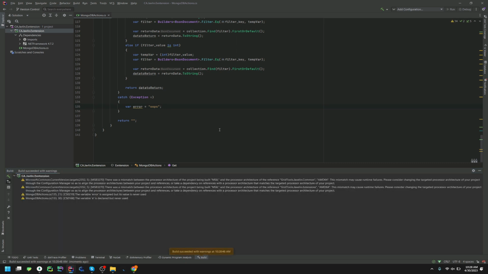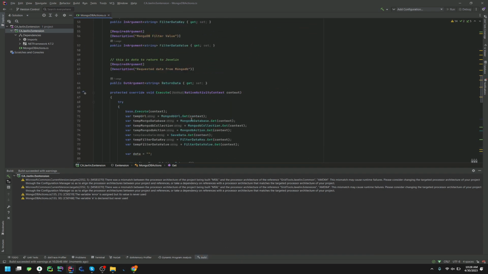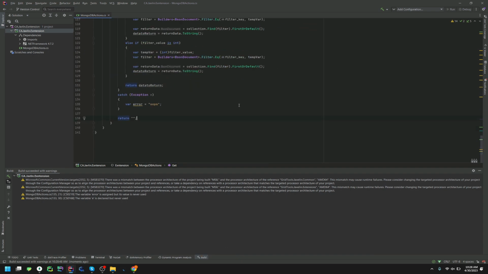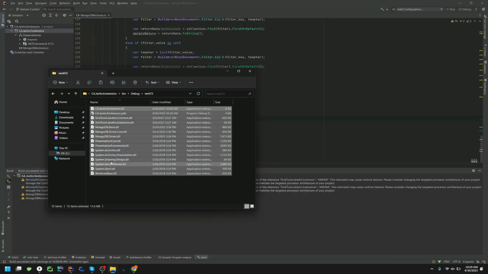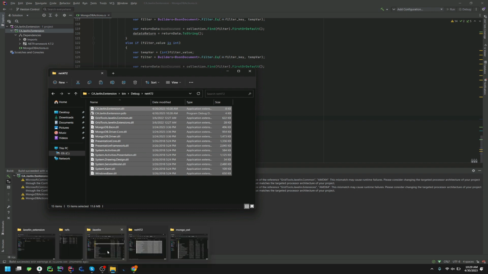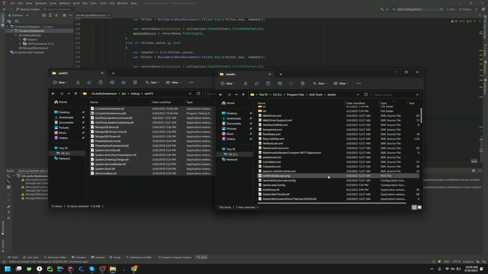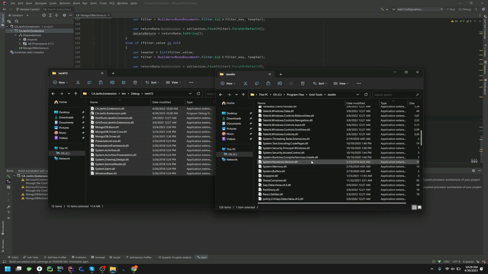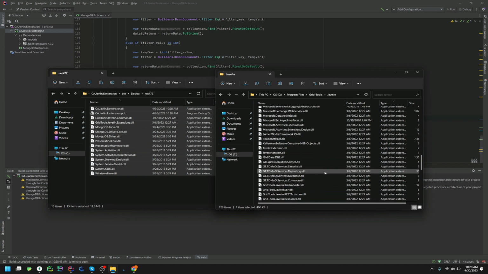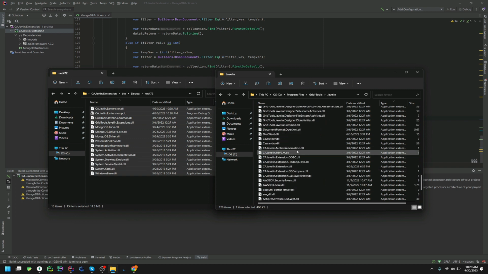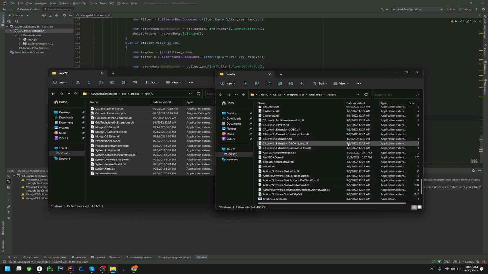Now the cool thing is once I had this working, or at least added, then I could open up Visual Studio. So if you feel more comfortable with Visual Studio, start the project and open it up in Visual Studio. Now if we go over here and look, I have these DLLs. What I had to do was copy those DLLs to the root of Javelin. And that's why when you go in here and look, you'll now see MongoDB. And when you do that, you have to restart Javelin whenever you do it. But it's not really a clean way that I could find to get these DLLs over into here other than just copying and pasting them over.